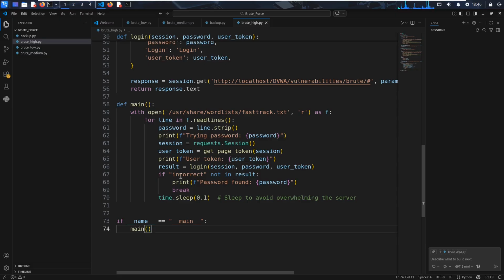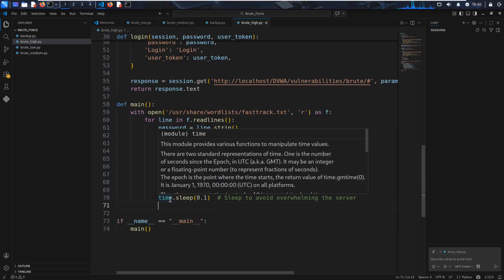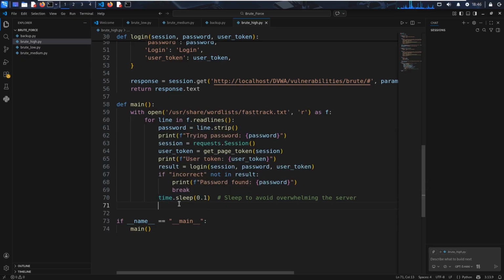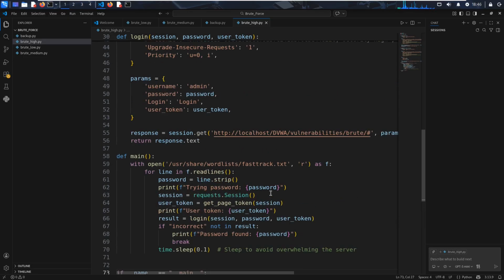If incorrect is not in the result or response, this means the password has been found, and we can jump out of this for loop. Okay, and also we can introduce some sort of delay between different requests. We can save.